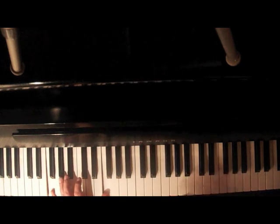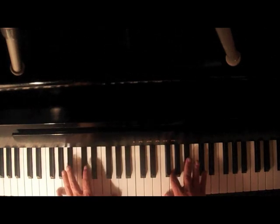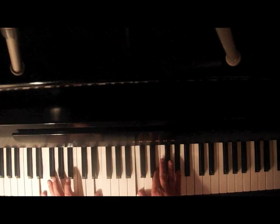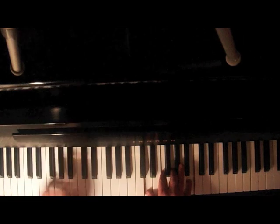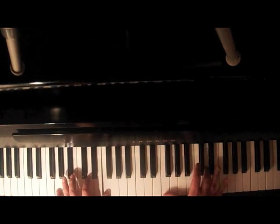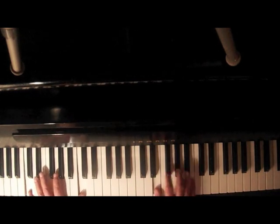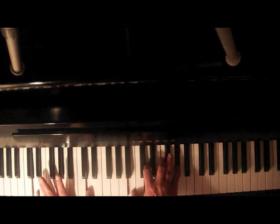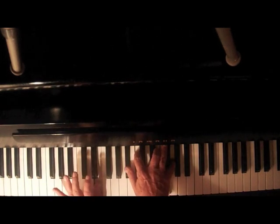And then the middle goes to the B flat minor, and then the F minor. And the F minor generally moves to the G7, and then the big wrap up at the end is C, B flat minor with a D flat bass, B diminished seventh with a D bass, and a C7 with an E bass.